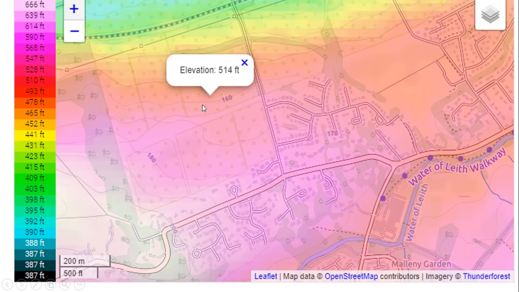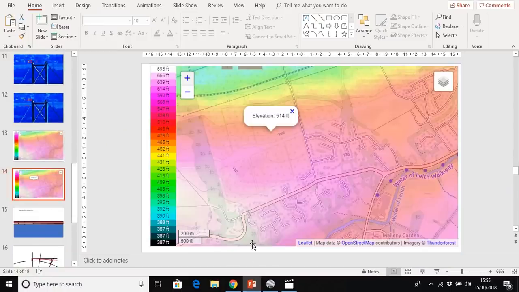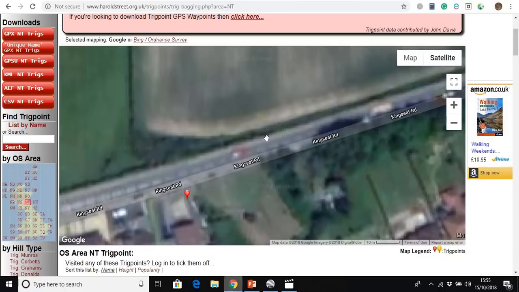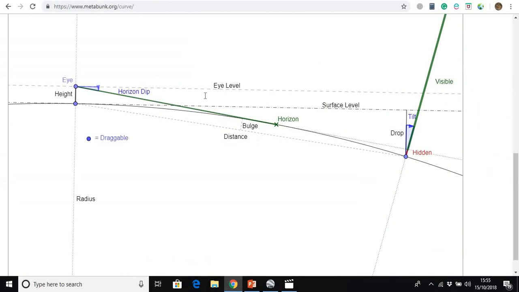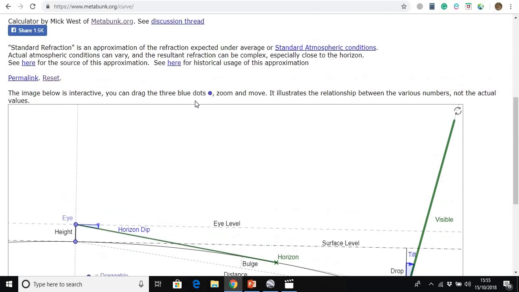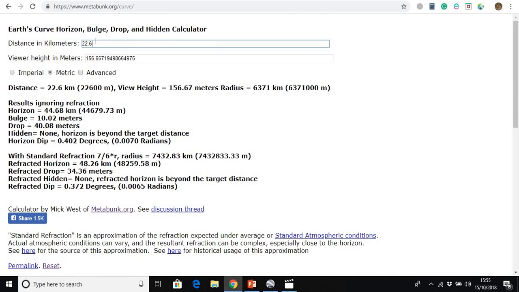Now, I can anticipate some flat earthers jumping straight to a curvature calculator in an effort to show that this is incorrect.